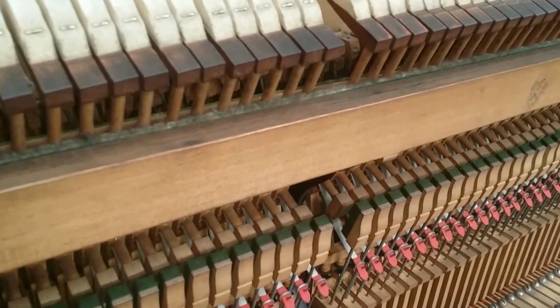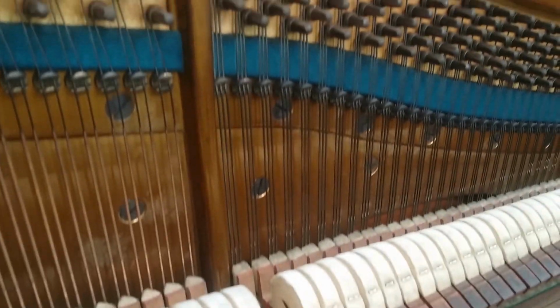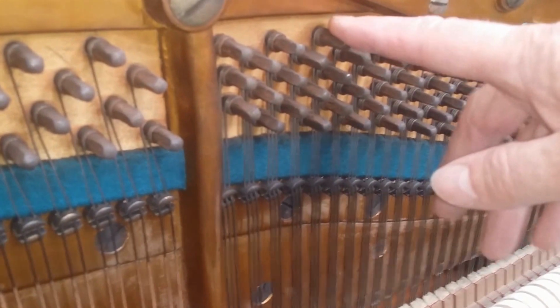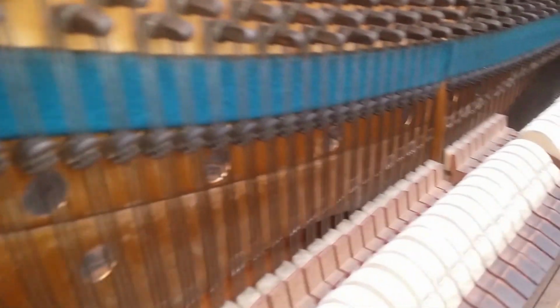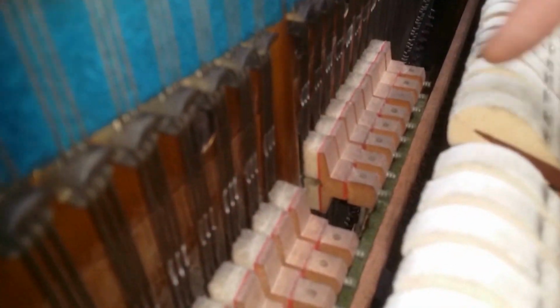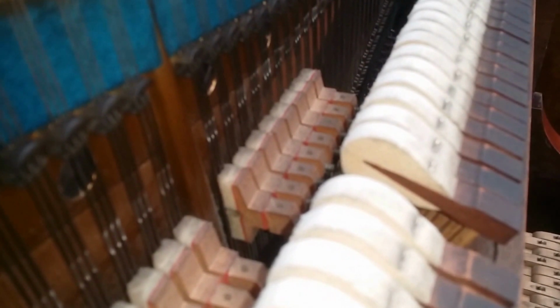Now what we would never skimp on is the regulation and tuning on the pianos. By the way, the important thing, whether we fully restore a piano or whether we recondition one like this one, is are the tuning pins tight? That's number one. And then are the hammers very worn? Now if you look at these hammers, and you'll see hammers on new pianos, honestly there is hardly any wear.